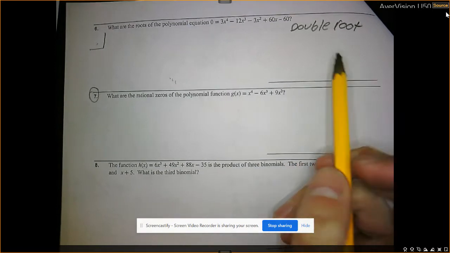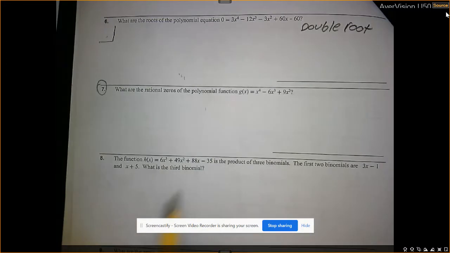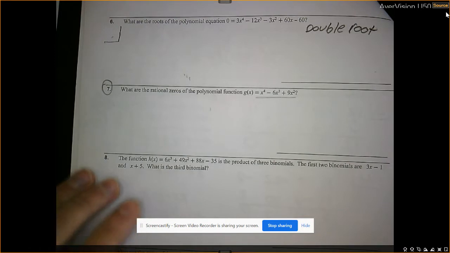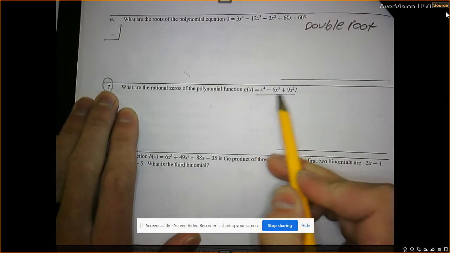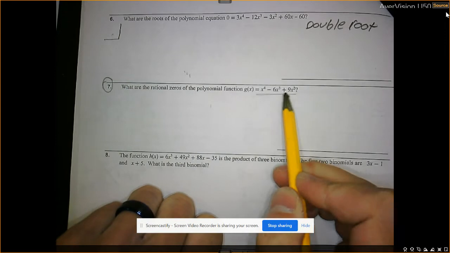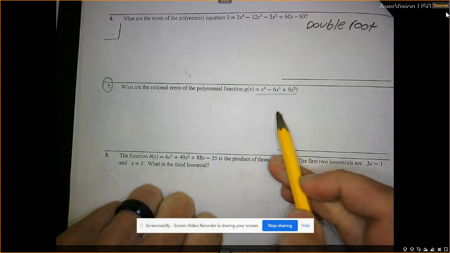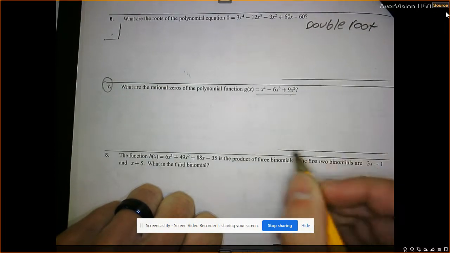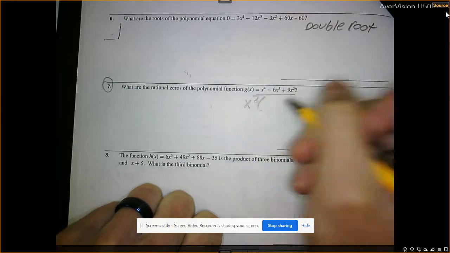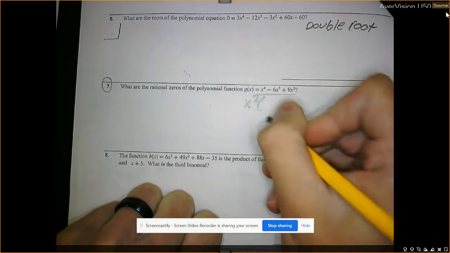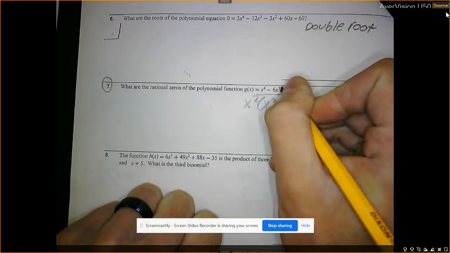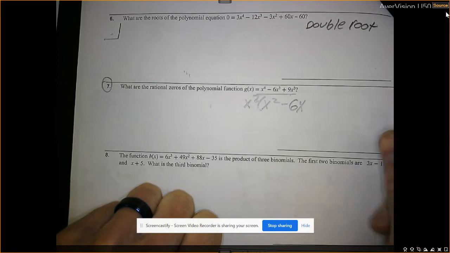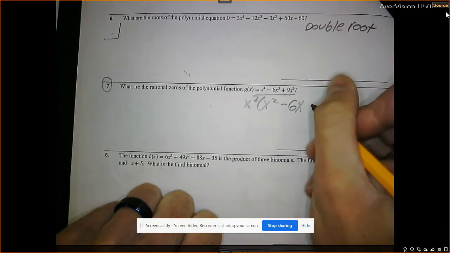Okay. Same thing with number 7, except notice something about number 7 here. It's asking for the rational zeros, and I circled it because it is a little bit different, because looking at this, there's a greatest common factor, a GCF, that I can pull out right away. These all have at least an x squared in them, so I'm going to pull out an x squared to start this. X to the 4th divided by x squared is x squared. Negative 6x cubed divided by x squared, well, that's just negative 6x. And then 9x squared, pulling out the x squared, is just plus 9.